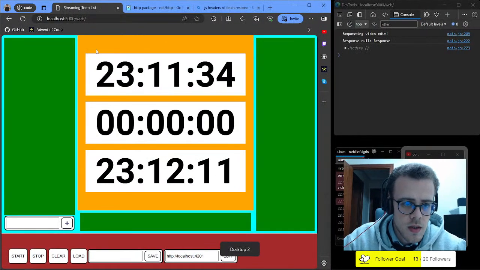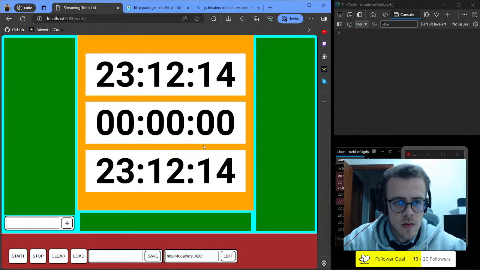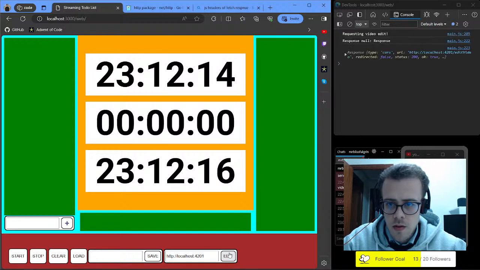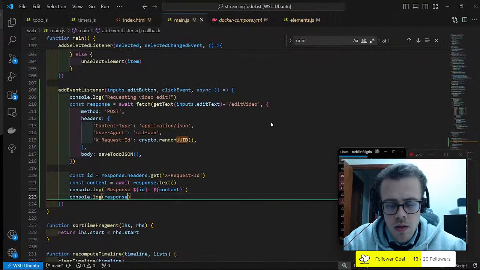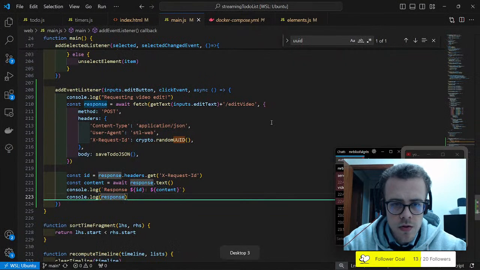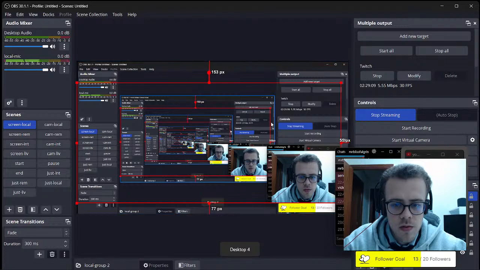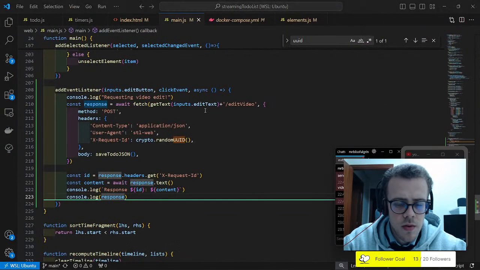Okay, let's see this. Type cors. I don't quite like that type cors. That feels wrong.